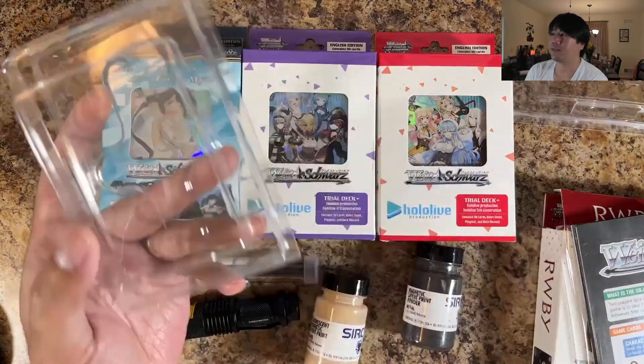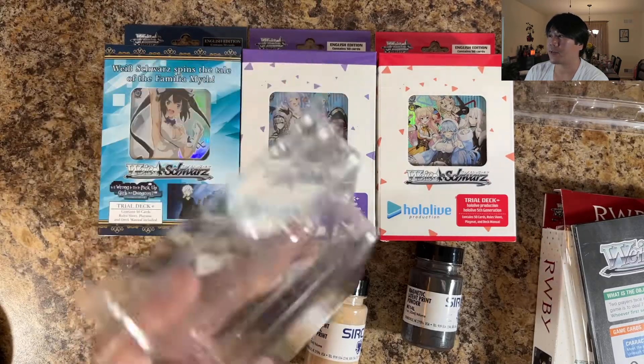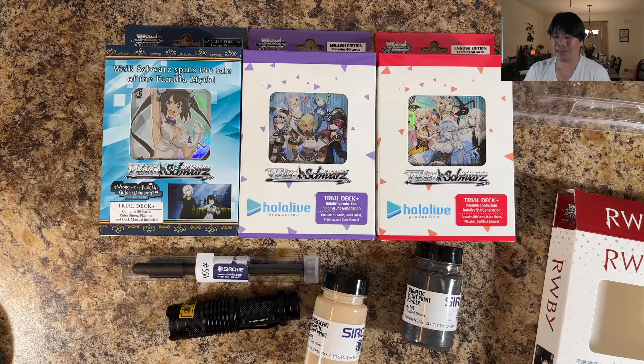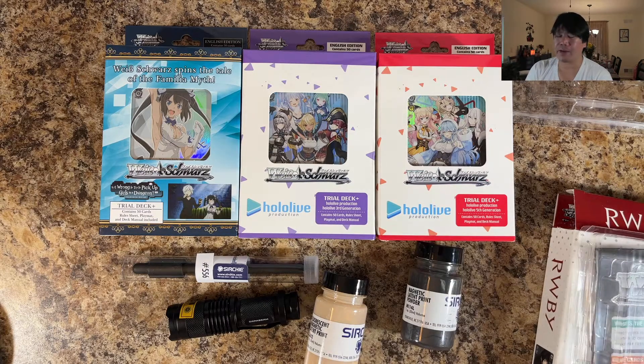I'm going into this thinking that the plastic doesn't tell me anything unless we find out some way that Bushiroad, where this thing gets printed, requires everyone to wear gloves. So with that, this is going to be an interesting series — I don't know how it's going to turn out. It could prove that there are fingerprints on the cards, and that would be wonderful. Hopefully this taught you that you need to look at the bottom of your trial decks, that these cards are really expensive, and that greed is real. Always make sure to look at the bottom of trial decks, and as always have fun, be happy, and don't spend anything outside of your budget. Have a good one!